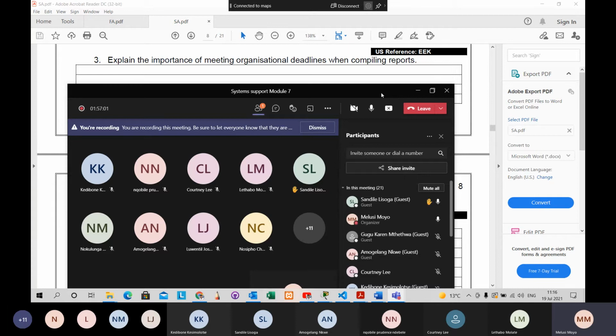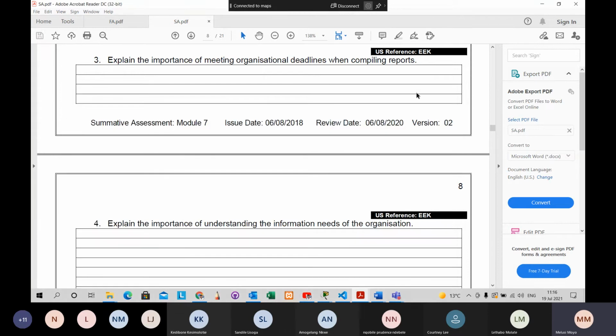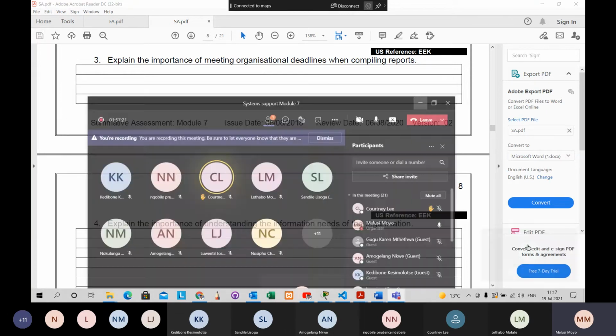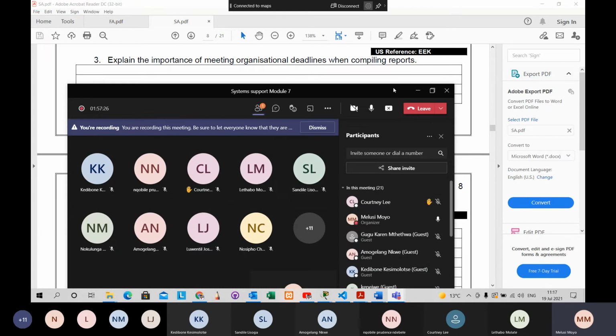Where is my June report? You see, essentially the client will tend to trust you, or they'll want to work with you in future. They also become loyal, they know they always get what they're looking for from your company or your department. They always get it on time. So the client will really want to work with people who always make sure the reports are out on time. Courtney?